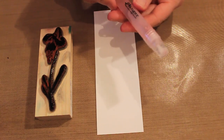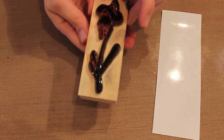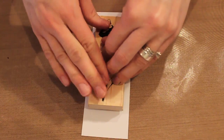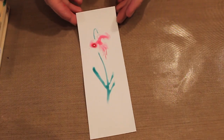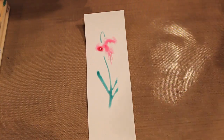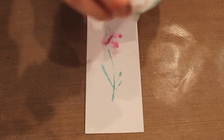And then I'm going to bring in a mister. This is a little mini mister, and I'm going to spray this pretty generously. Come back and stamp. Then lift this off, and you can see I have a very, very watery image, which is exactly what I want. Because when it dries, and it won't take very long to dry, it will look like this.